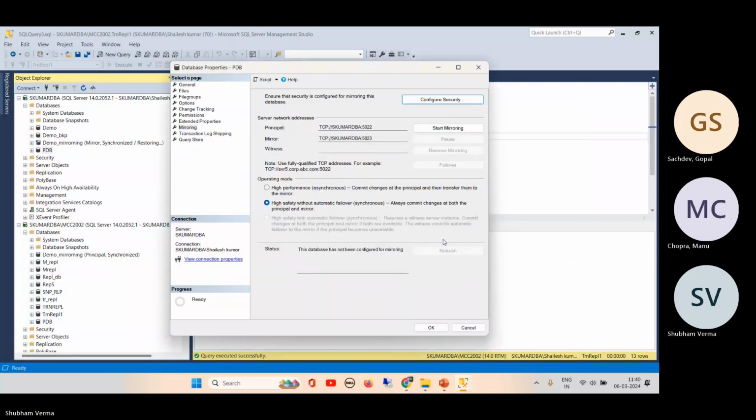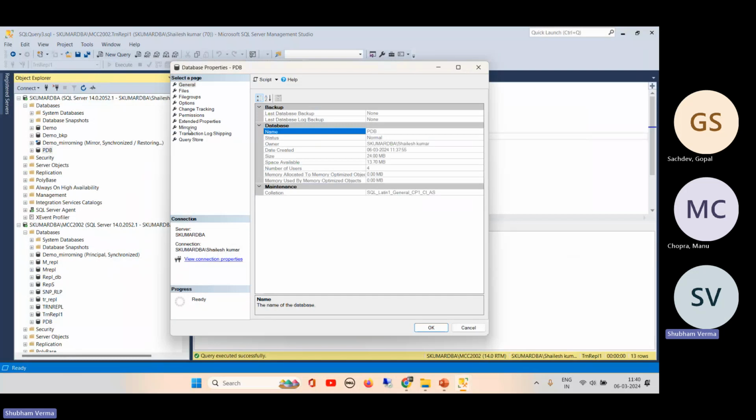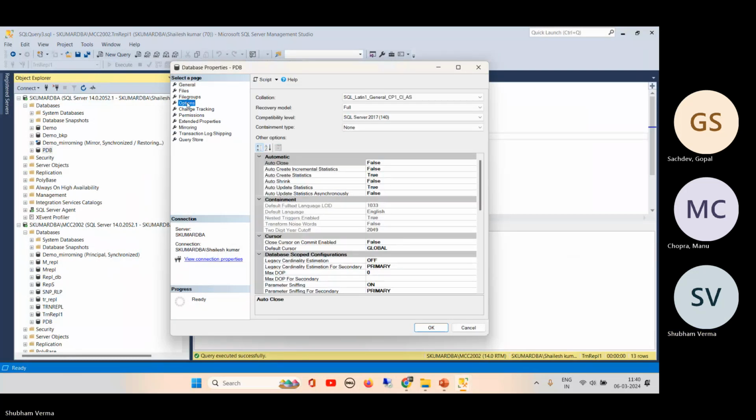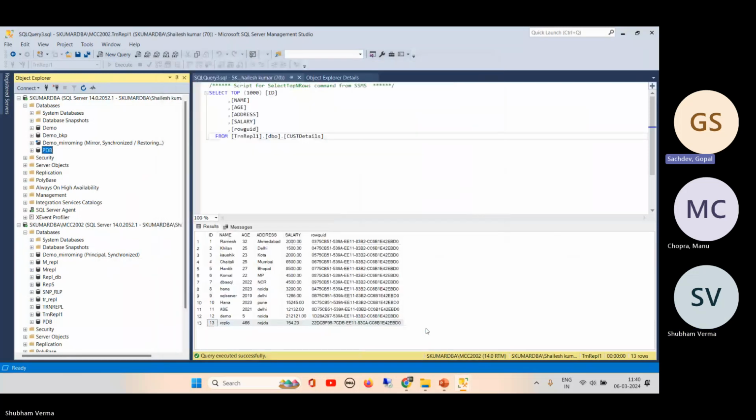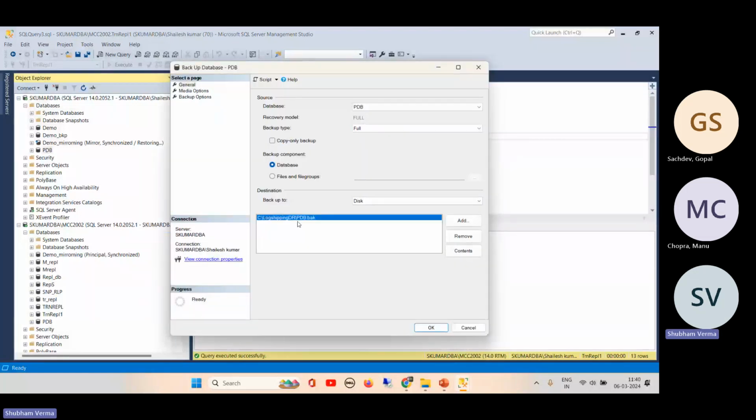Okay, wait, just go to the databases, check the properties, and options, it is full. Why is this showing bulk logged? In bulk logged also we have to take one full backup, right? Yeah, we can take it, but we can initiate also. We can just take a full backup, and it will initialize the databases. It is taken. Okay, the name by default is pbdb and the log shipping folder. Okay, go.